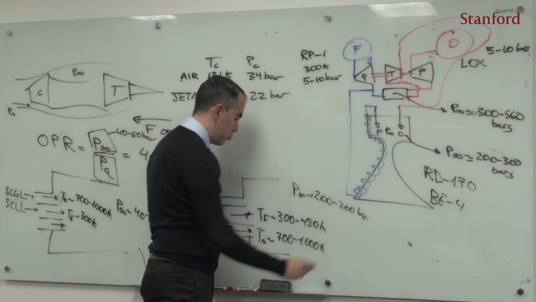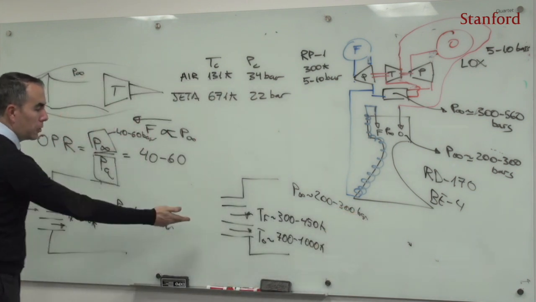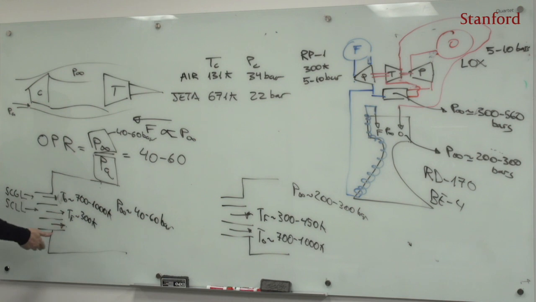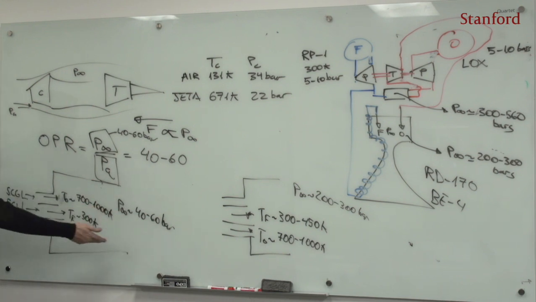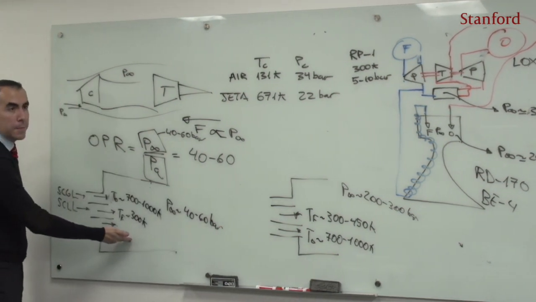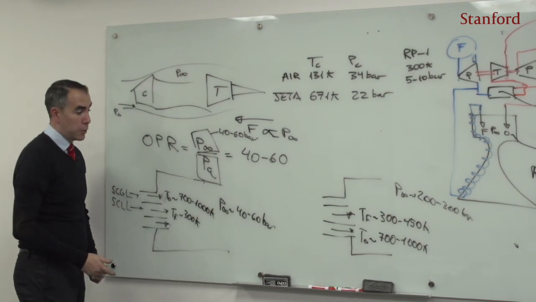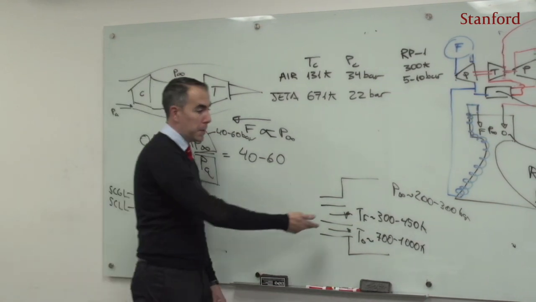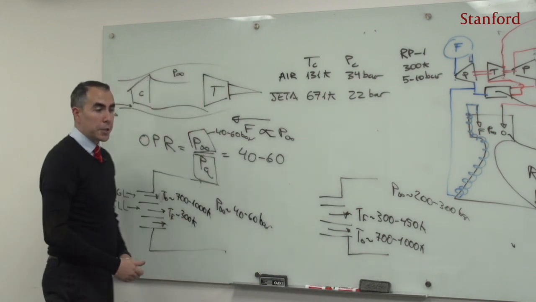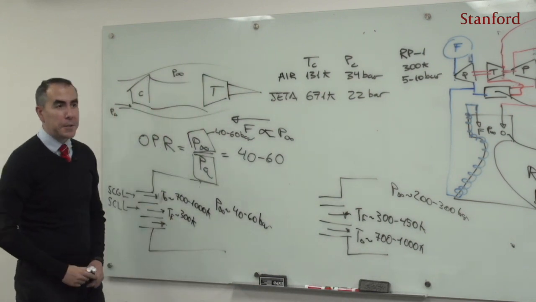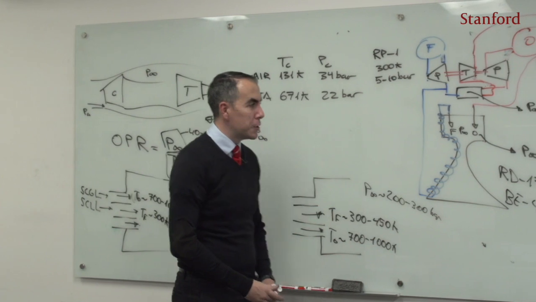So when you look at these two sketches, you say, oh my God, they look the same. They look very much the same, right? This one looks very much like this one. That's why we say that these days jet engines develop pressures that are very similar to rocket engines. These two are pretty similar, and both are transcritical conditions.